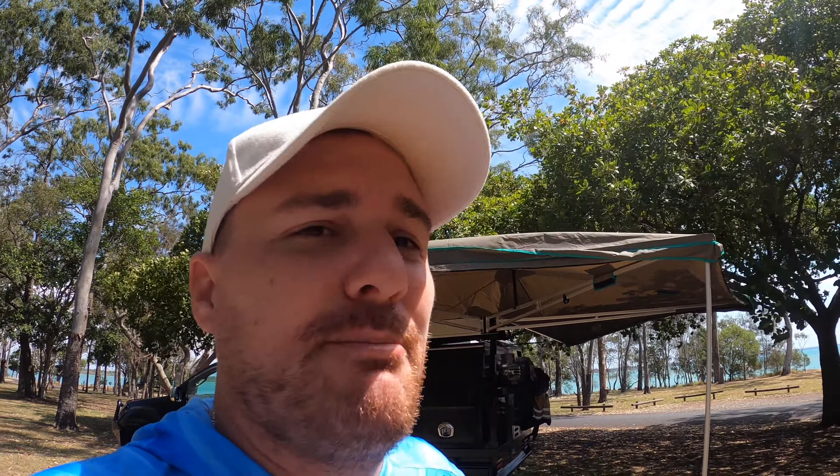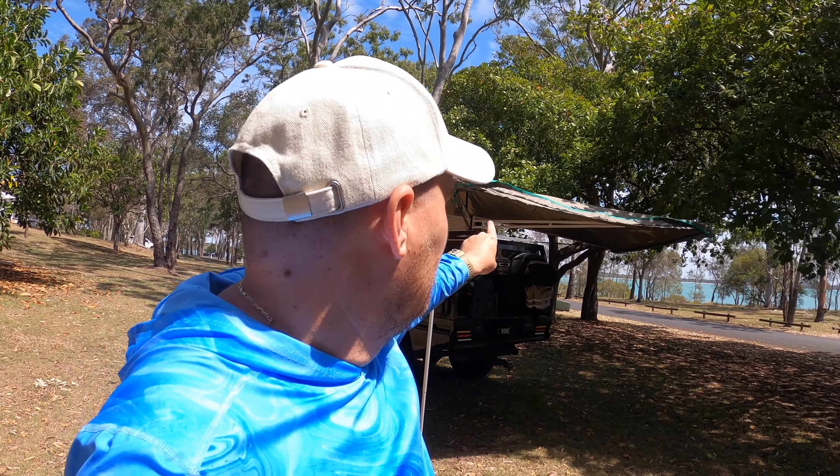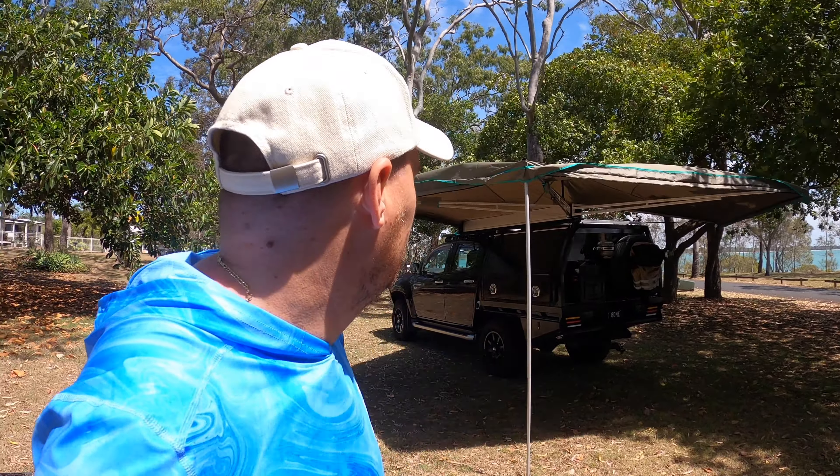I'm pretty sure I've covered all the good points. At the moment there are no bad points — I've had it for a bit and it's still in pretty much brand new condition. It looks great and holds up to the weather so far. I'm in pretty big wind and it's blowing around a little bit — in high winds it doesn't look like it's going anywhere, and I haven't even pegged it to the ground. In my opinion, very good awning. The price point was mid-range — you can pay up to a couple of grand for these things and as low as about $500. This one was almost $1,100 and in hindsight, would I go cheaper? No. Would I go more expensive? No — I'm really happy with the 30-second wing awning and the price is fine.